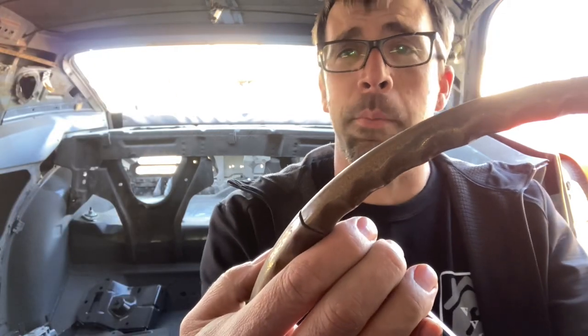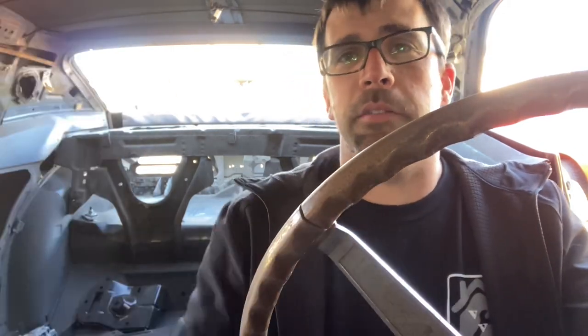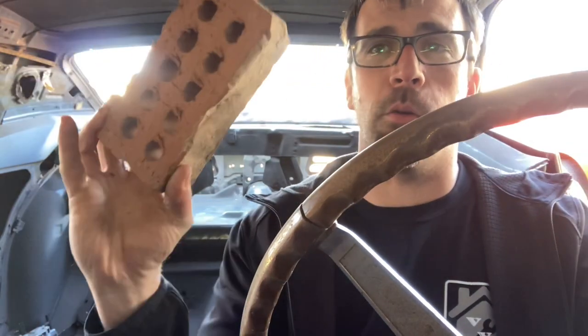First I need to dig a seat out from behind curtain number one — there's actually another bay over there where I keep the Transmaro and the seat for this car is parked in front of it. So I'm gonna back that car out, get the seat up, get it installed, and see about going for a drive. First drive out of the garage under its own power. There's no windshield to stick the little camera mount to, so we're gonna balance it on the dash. My garage has a bit of a slope, so I've got the trusty brick backed up against the tire so it doesn't take off down the driveway. Here goes nothing.